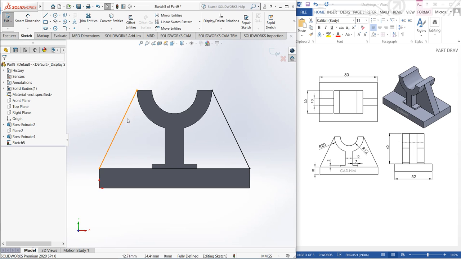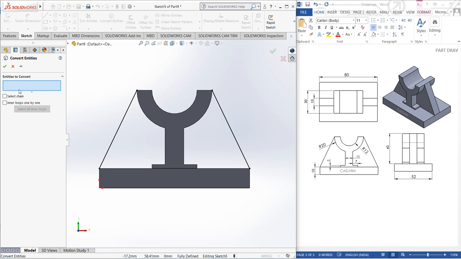Now, in order to make this arc, we can again go for the center line and this arc feature, this line feature, and connect these two ends. Then we will trim the other body. Instead of using this, we can use the convert entities option. This feature is very important for us. So we click on it, entities to convert. Entities to convert means whenever we select existing edges, it will change them into sketch entities on the current sketch mode.